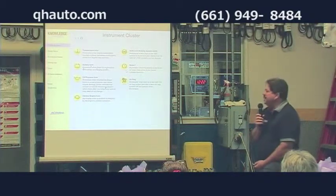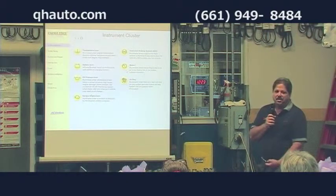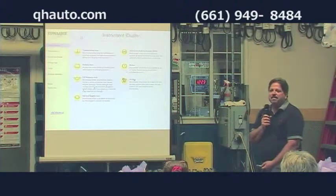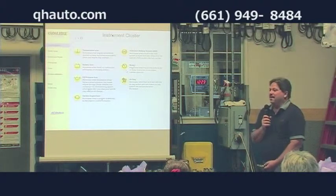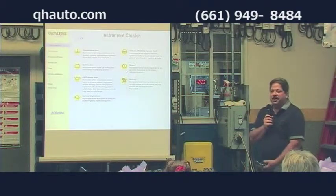You don't really know. General Motors used that brake light, the red one, to indicate there was a problem with the ABS on their trucks. It came on at half brightness. How many people can tell if it's half bright or not? You don't really know. If you don't know, take it to your service provider and find out.